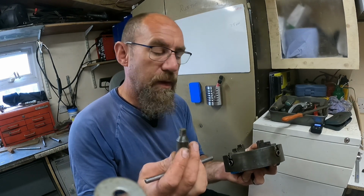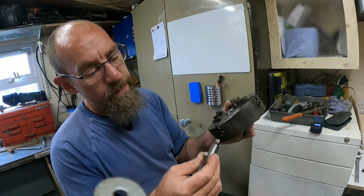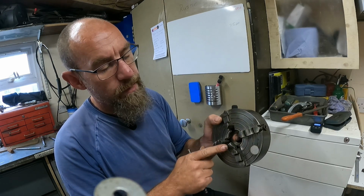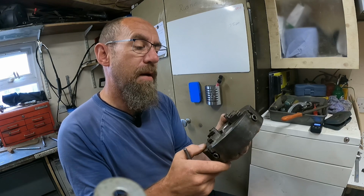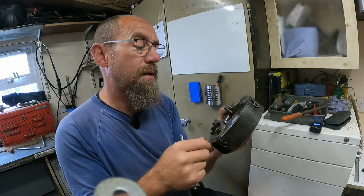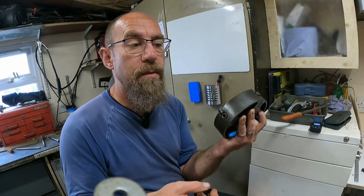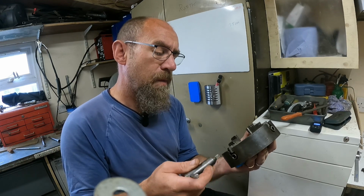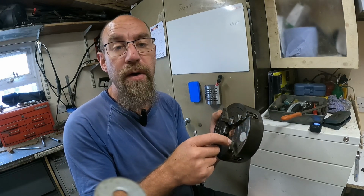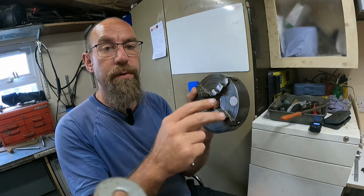So what I need for this chuck is a key. But getting back to it, this is not a self-centered chuck, so you have to turn each one to get each claw of the jaws in. If you have a square object, or an oblong, or any object that would fit, you could fit that on this chuck. You could set something off center, like making crankshafts. Of course with these jaws, you could move your object to any spot on the lathe.